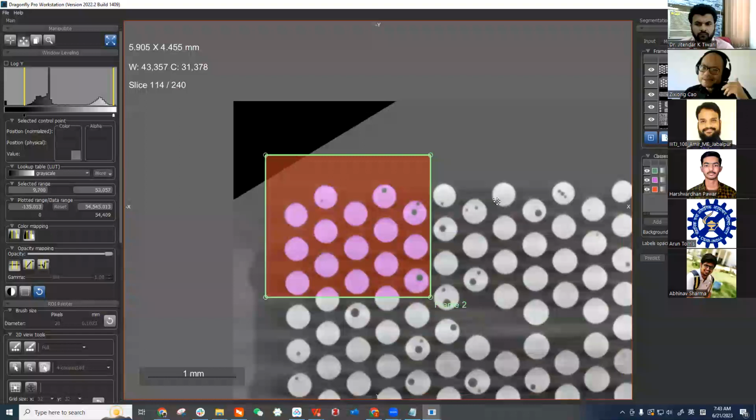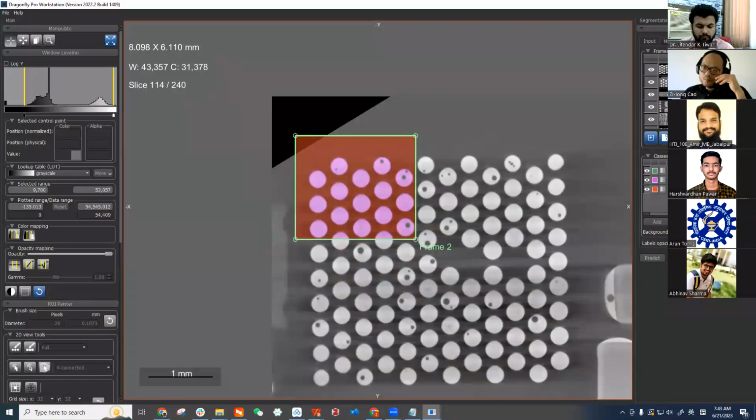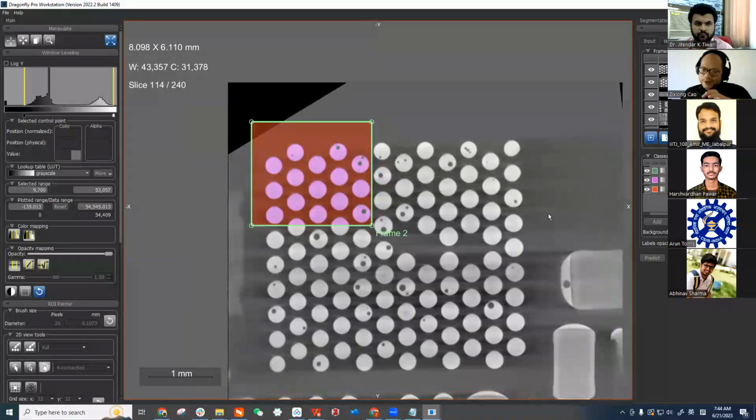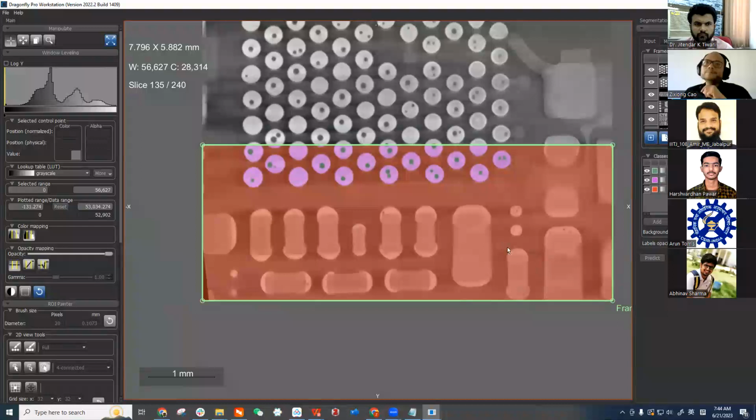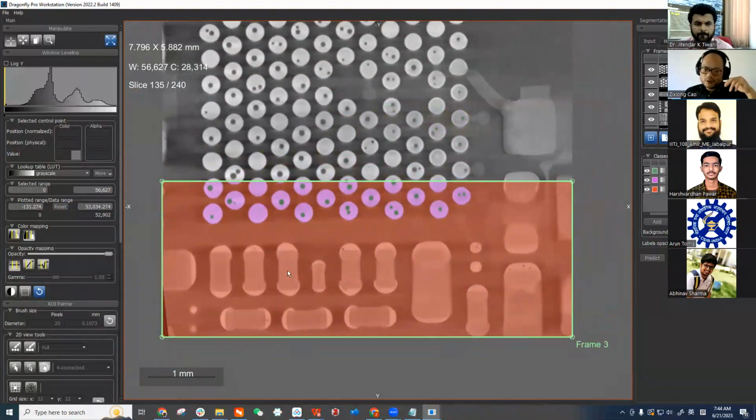So this is the first frame I created, and this is the second frame. They were placed in different regions because they have different image intensity and different image features. Ideally, I need to place frames on all the representative areas of this data. You see here, I have one to represent the lower part.